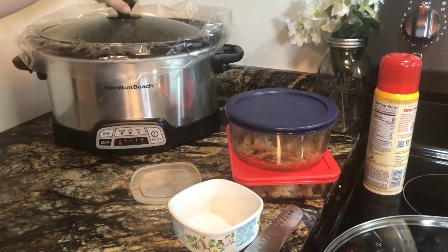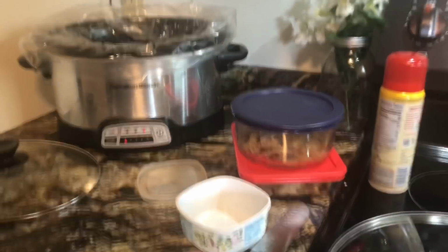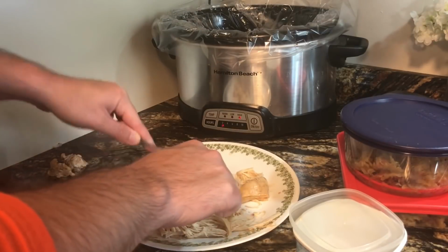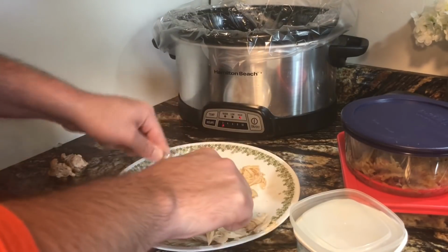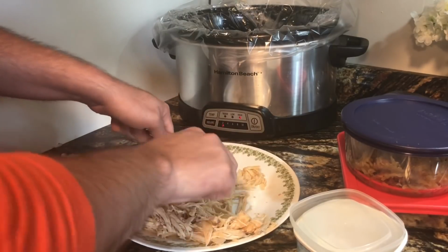So it has now been 2 hours, and it's time to pull out this chicken and shred it up. I wanted to have like pulled barbecue chicken. Like I said, it turned out much more liquefied than what I anticipated, so that kind of sucked, but it was still okay through the week. I'll just know better next time.